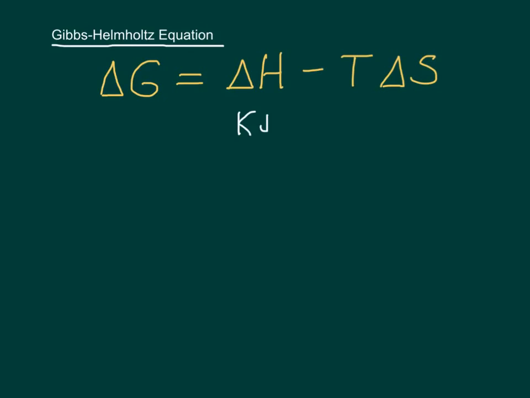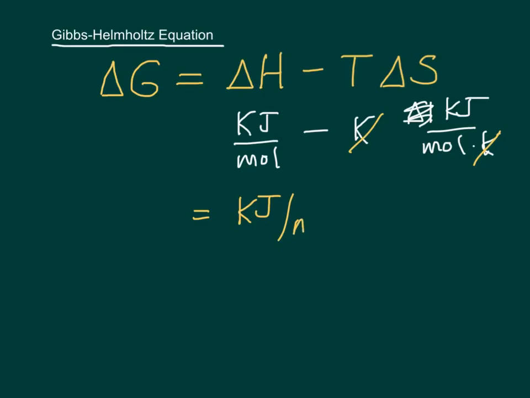Your delta H is in kilojoules or kilojoules per mole, either one. This is in Kelvin, and this has to be in kilojoules per mole Kelvin. So your Kelvins cross out, and your delta G is going to come out to be kilojoules per mole. Generally speaking, you end up calculating delta H, then you end up calculating delta S, and then you plug them in and you see what you get.